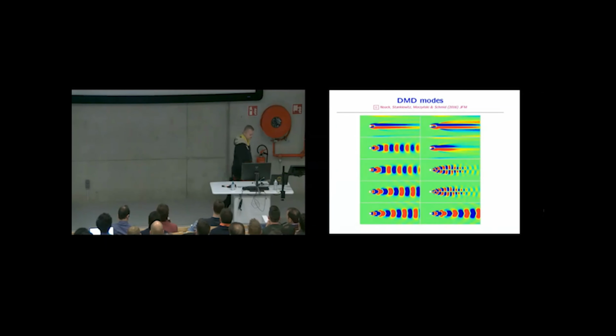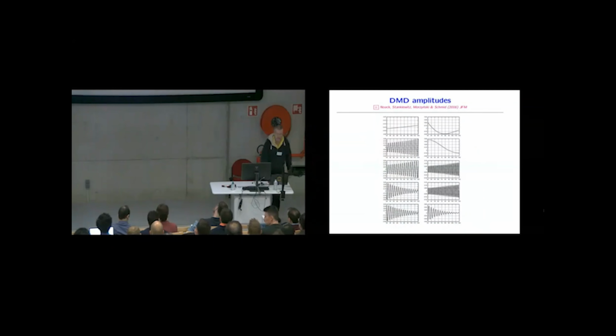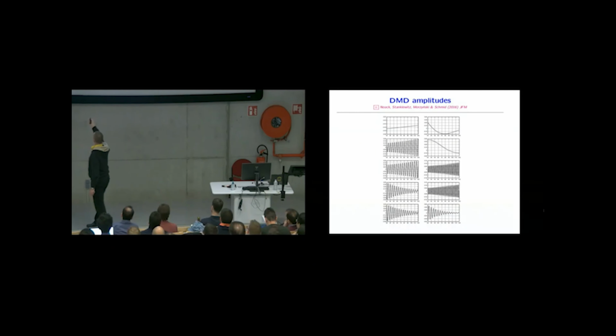Now there's of course a little but. When you do DMD, you have a linear framework. Essentially your expansion of the first mode will look something like that. You always have oscillations which are either increasing or decaying. That means if you would now extrapolate right on the limit cycle, of course you will get wrong results. If you go left from your data region, you will also get a wrong result.